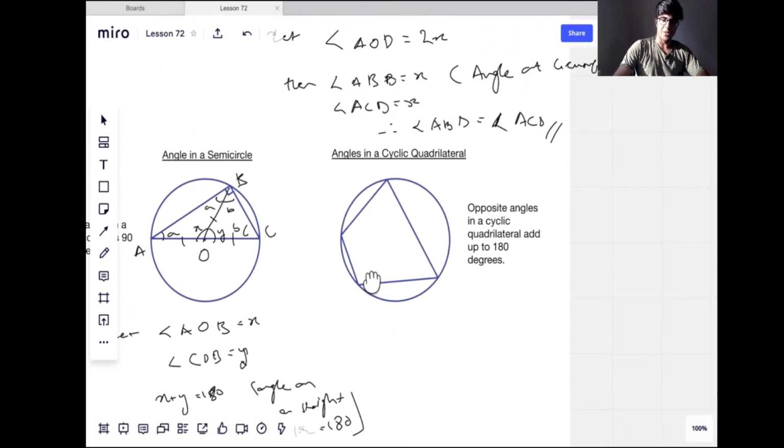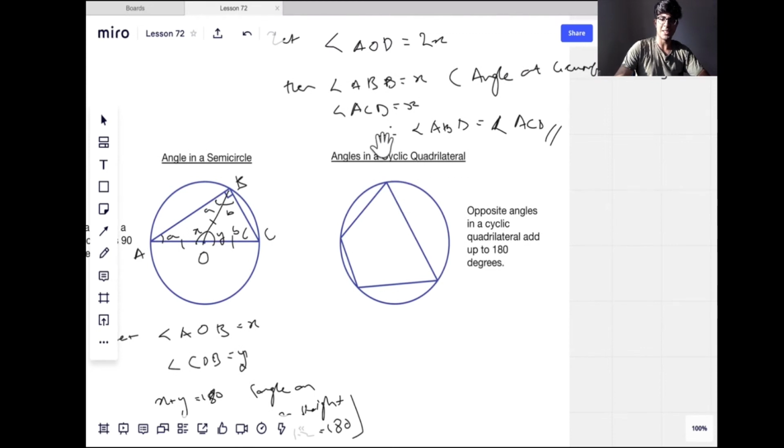We have another one as well. Angles in the cyclic quadrilateral. The opposite angles in a cyclic quadrilateral add up to 180 degrees. So say this angle here and this angle here. I really encourage you to pause the video and use some of the techniques we've talked about so far and try to apply them to this. You're going to have to draw in a radius and the center. So just go ahead, try it out, see what happens.